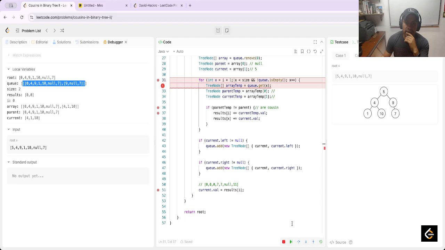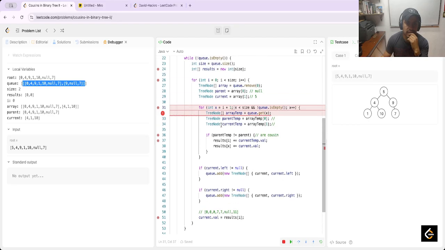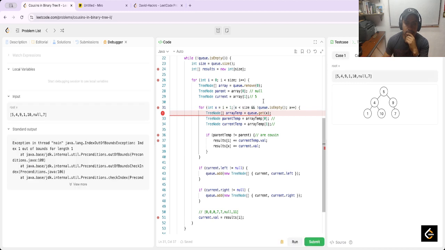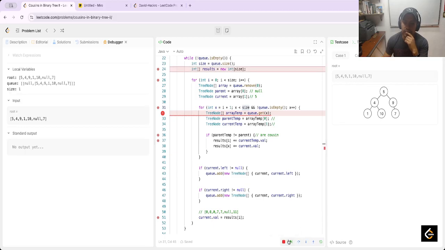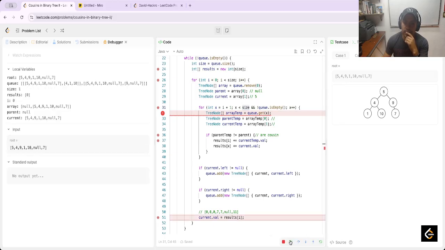Now the next, I is 0 and the size is 2. The size is 2. Why? Okay, the problem is here. The first time it doesn't do anything.